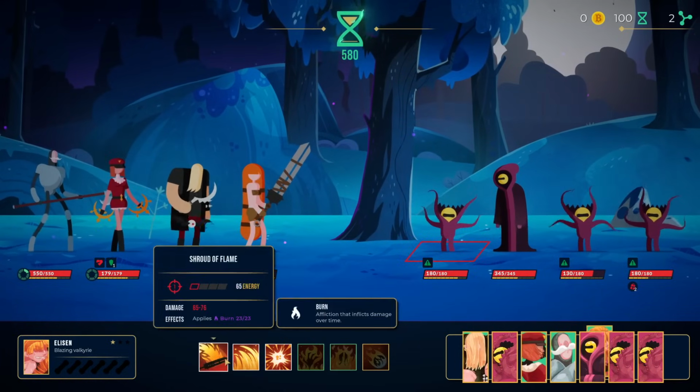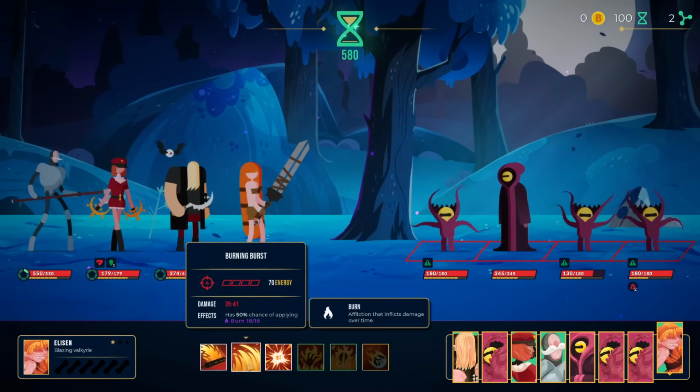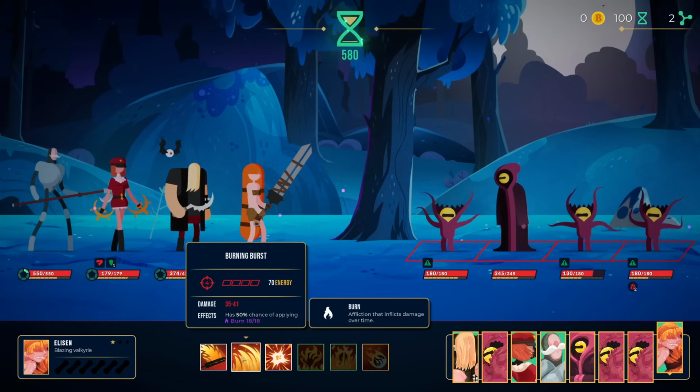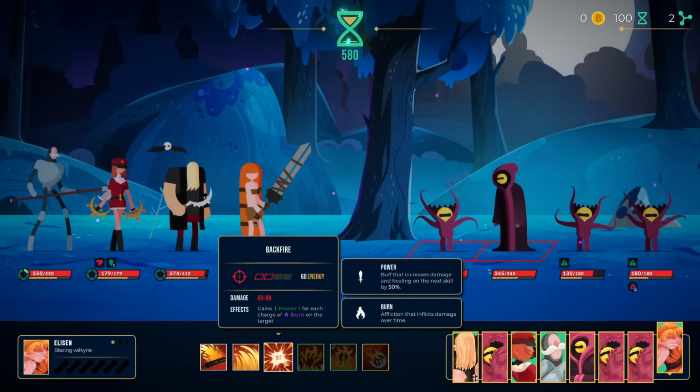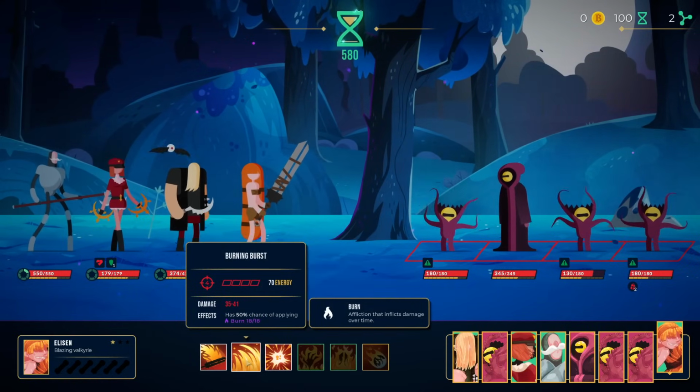And real quick, Ellison here, this is our damage dealer. She does big damage and applies burn, or she does medium damage and has a chance to apply burn, but it's anywhere, or deal damage and gain bonus damage per charge of burn. Those are your three.